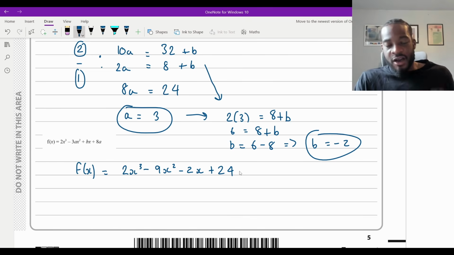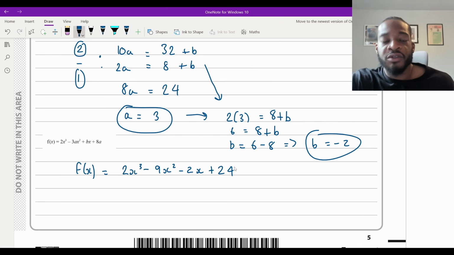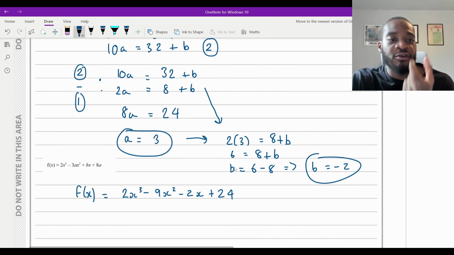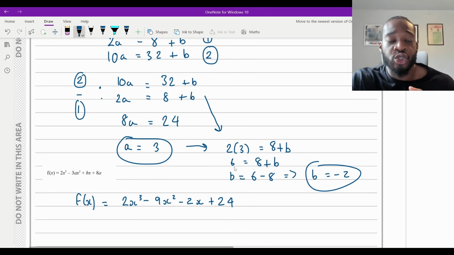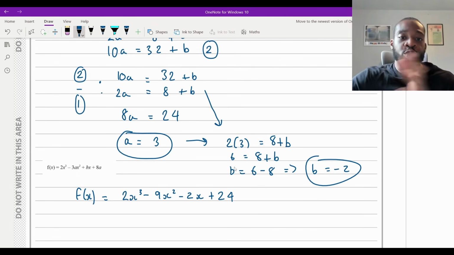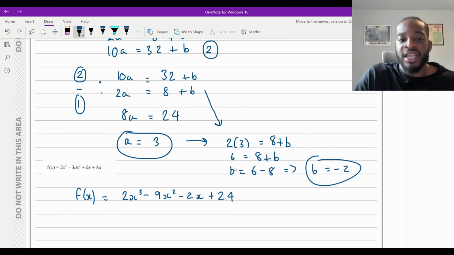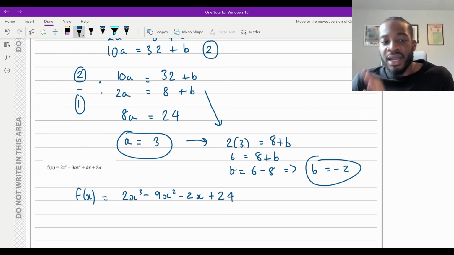Now we've got our function f completed, right? We need to factorize it. How do we do that? Well, there's a couple of things you can do. I think the most conventional thing you can do here is get one of your linear factors, either x minus 2 or x minus 4, and perform long division. That way you get the quadratic and then you just factor that out, and then one of them will be one of the other factors you've seen, and then you'll get the 2x plus k factor like that.